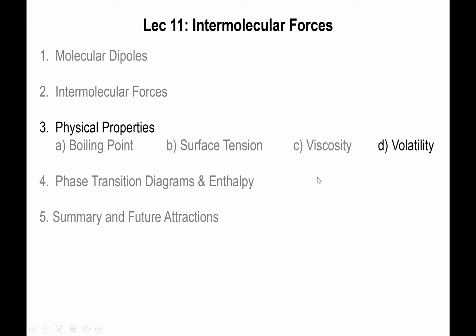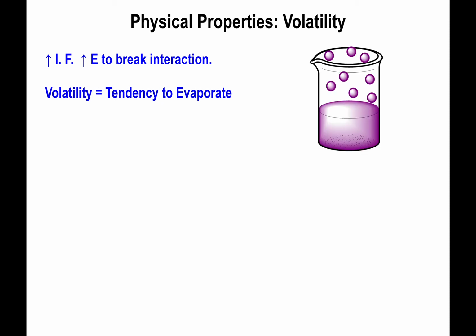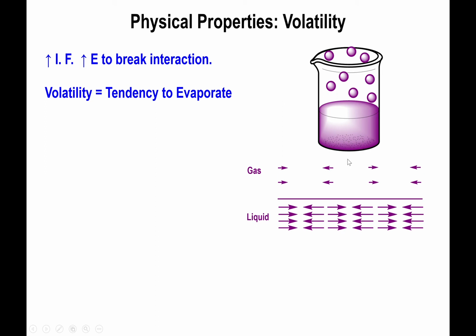Viscosity is the resistance of a liquid to flow. How much can the liquid resist to flow? Whereas volatility is actually dealing with the tendency of a liquid to evaporate. The more volatile a liquid is, the easier it's going to be for it to turn into the vapor phase. Alright, so we're basically looking at how much gas we have present out of that liquid.